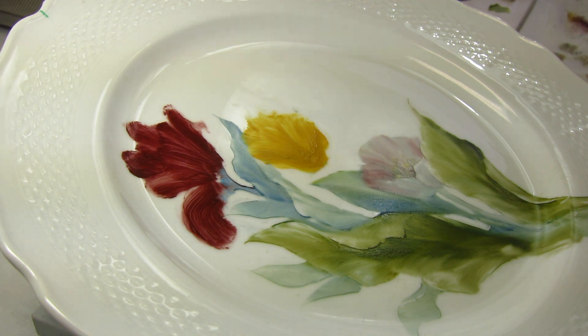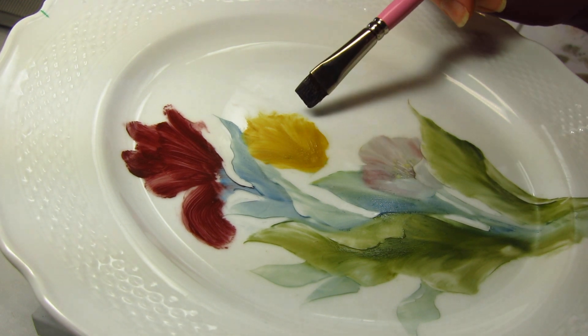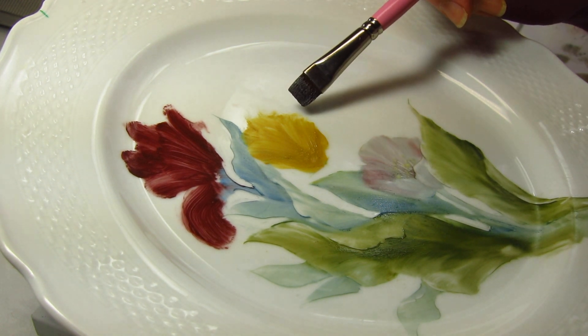We're getting all the green out of that brush, and we're going to pick up now a little bit of medium on it, since I've squeezed out all of the remaining Duratine. You don't want to get that brush cleaner anywhere near these tulips. I've oiled it very well in the Art Aid medium, and I'm going to lightly blot it against the lip of the dish because I'm going to want to use a little bit drier brush now. We're going to start working with this half-inch brush.